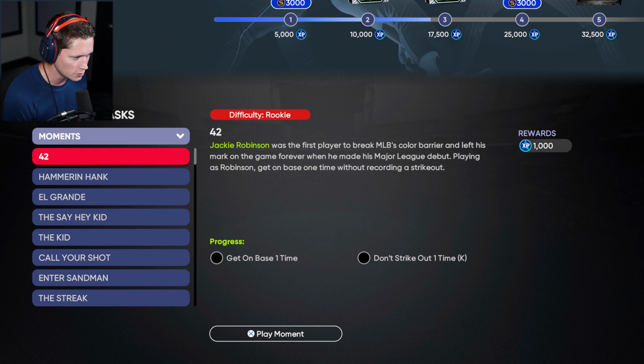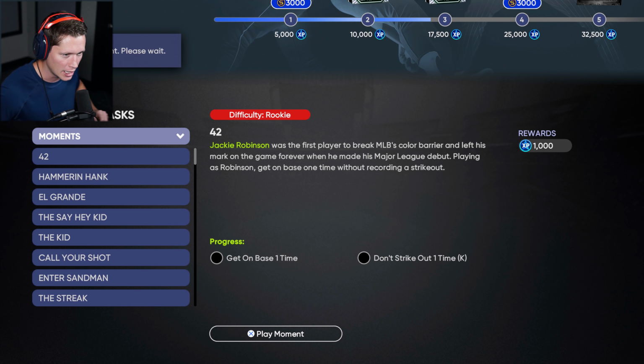So his first one is 42. Jackie Robinson was the first player to break MLB's color barrier and had left his mark in the game forever when he made his major league debut. Playing as Robinson, get on base one time without recording a strikeout. All right. It's going to get us 1,000 XP. I'm down for it. Let's try it out.